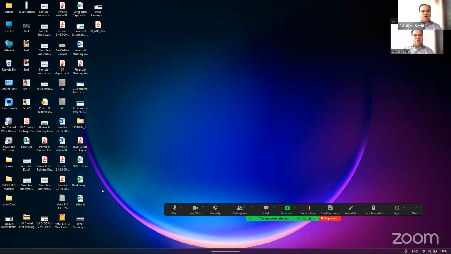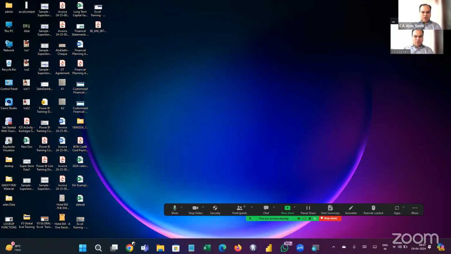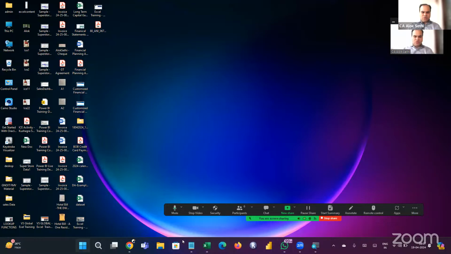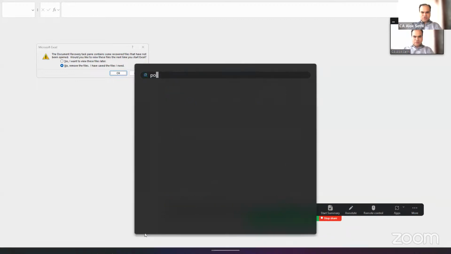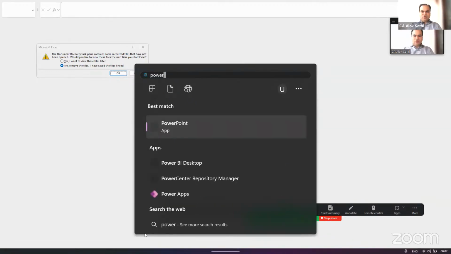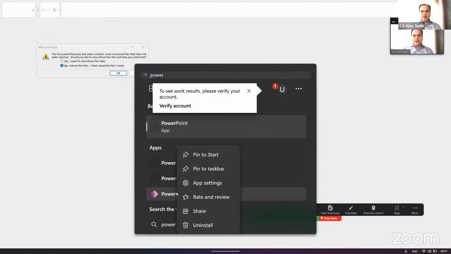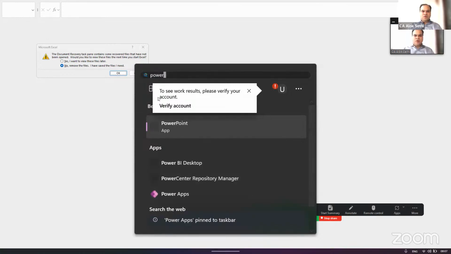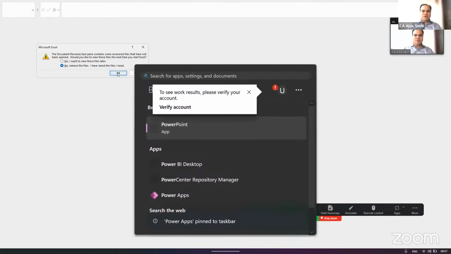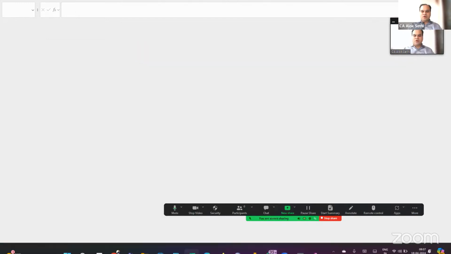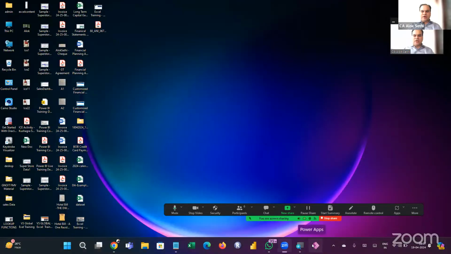And see, whenever you want a quick restart, what you can do is put your regularly used applications on your taskbar. How do you do that? Suppose this is Power BI, or I want to put Power Apps on my quick access toolbar. You can right click on this and say pin to taskbar. So it will always appear on your taskbar. See, this is the new icon I've added to my taskbar. Now I want to open this Power BI.